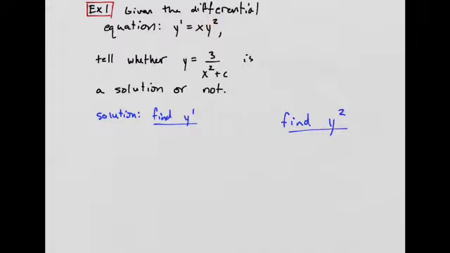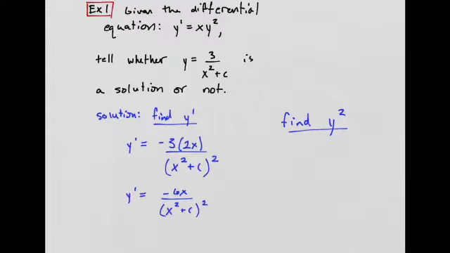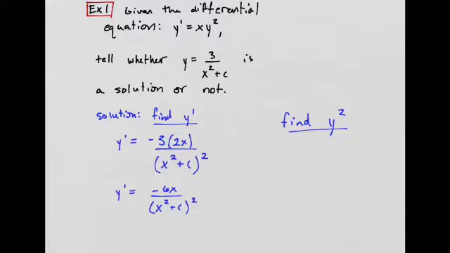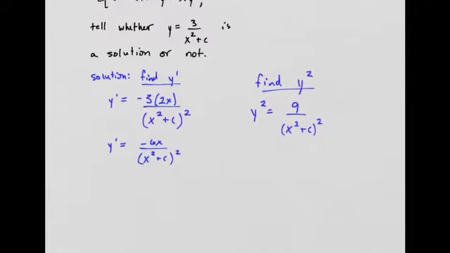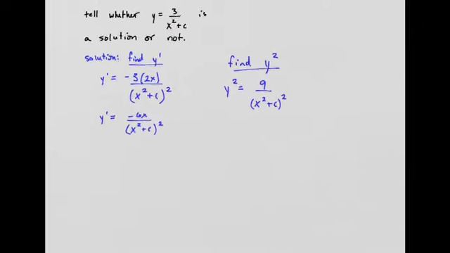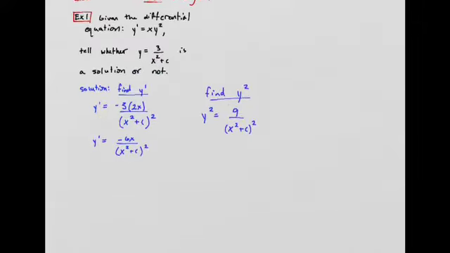And then I'll multiply the y squared by an x. Okay? Okay? Okay! Now to find y prime, I just use the quotient rule. And I get the low d high minus high d low all over low squared. And then I simplify that. So that's this part. It's just simplified. So I got y prime. I'm ready to plug it in somewhere. And then I'm also going to get a y squared. So I just take y and I square it. And that's easy enough. Y is this. So the top squared is 9. And the bottom squared is the bottom squared. Yeah, so there we go. I found the pieces. Now I need to find the rest of it.